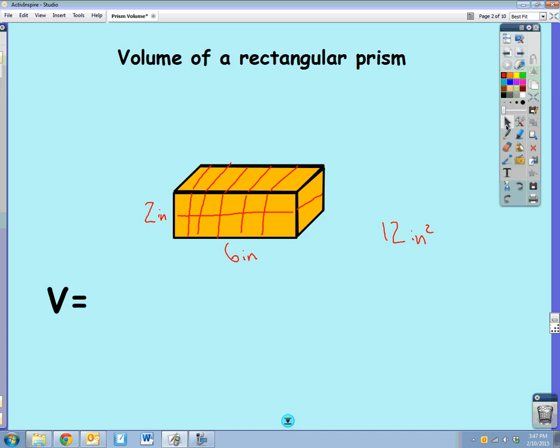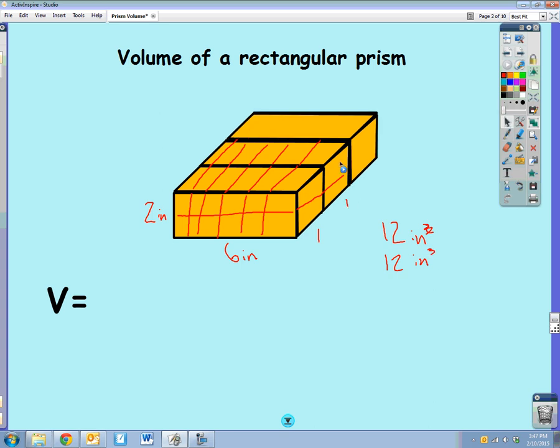Now let's just keep it going here. If we extend it a little bit further, now we have 2 layers. So this one had a volume of 12. The next, if we keep that extension going, we'd have 12 more cubes. I'm going to go ahead and put 3 there, but we've got 12 more for that next one.